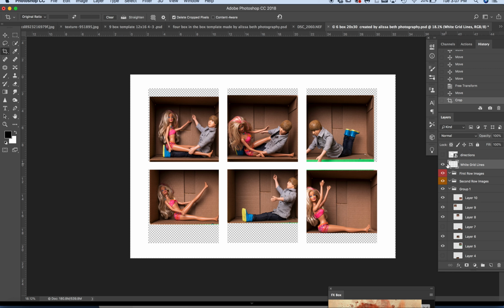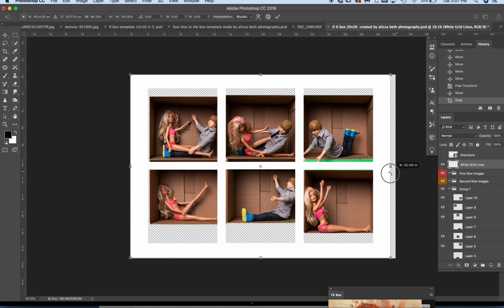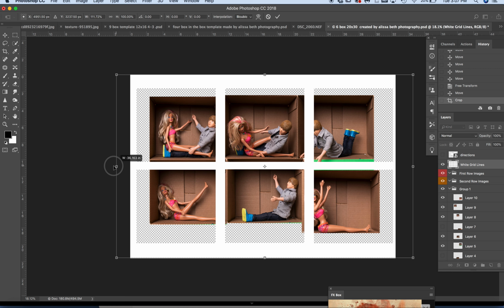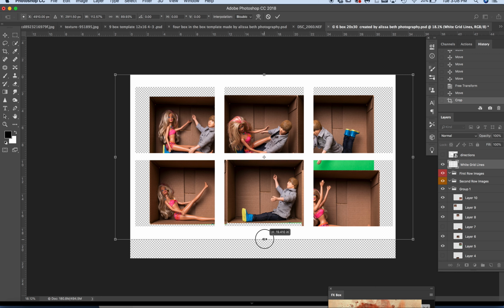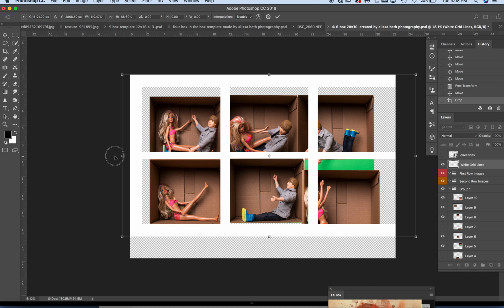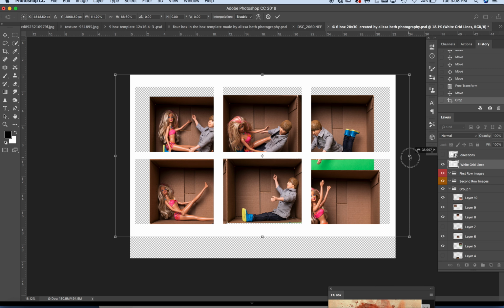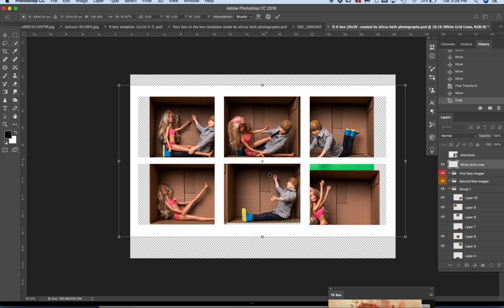All right, now I'm going to take my white grid lines. I'm going to press Command T, and I'm going to drag my grid. Let's see how this works here. Try to make it more of a rectangular shape. So right now, you can see that my squares are becoming a little bit more rectangular. I'm just literally taking the edges of my template and working them to make my squares a rectangle. Oh, that's cool. That worked.